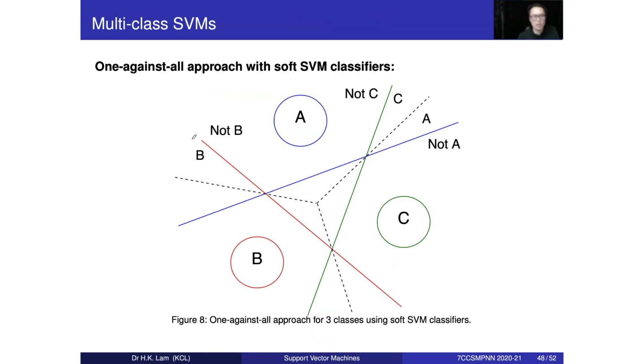Okay, to deal with the undefined region, in some literature, they just take the average. For example, the red and blue come up with this line, and then the green and blue come up with this line, and then red and green, which give you this. So we come up with a new hyperplane in the star shape, which can cover the whole region.